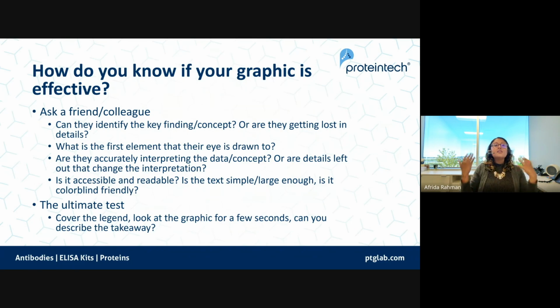There are a lot of things that you'll find that you overlook, that you might think someone who knows this workflow might know. For example, Protein Tech recently launched a product called the blotting accelerator. It's basically a buffer that shortens the time that you need to do Western blot. It shortens it to 40 minutes. So I generated a graphic comparing a traditional Western blot workflow and the Western blot workflow using the blotting accelerator.